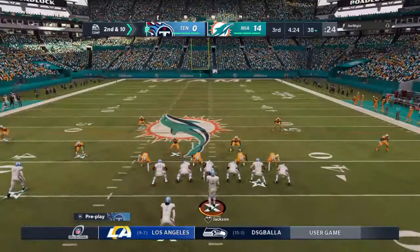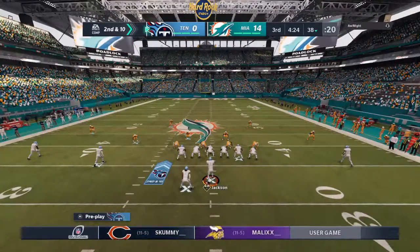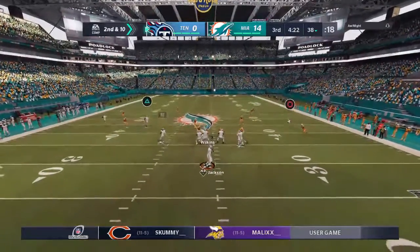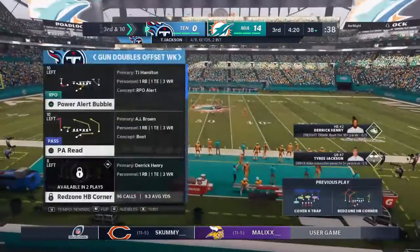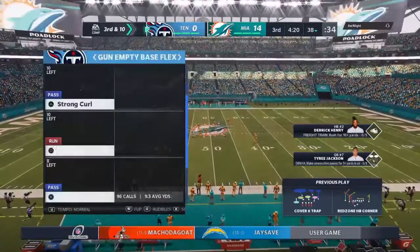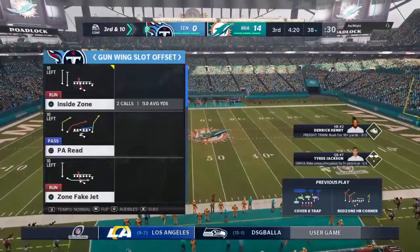They work again from the 38 on 2nd and 10. Throwing again, Jackson. Throwing over the middle, and it's incomplete. Jerome Baker right there in coverage. He's had trouble finding open receivers all game, CD, and that's because really there hasn't been many. This defense has been all over him.